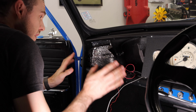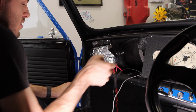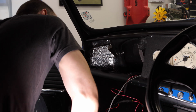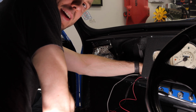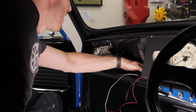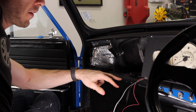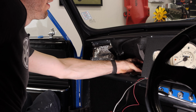All right, now with the strangely difficult job of taking the dashboard off just now, the next thing that we're gonna do is actually install this ECU. So it should be pretty straightforward. We kind of just want to put it back behind this dash, probably just gonna set it right on the actual dash rail here. And then it can live there nice and happy all the time.